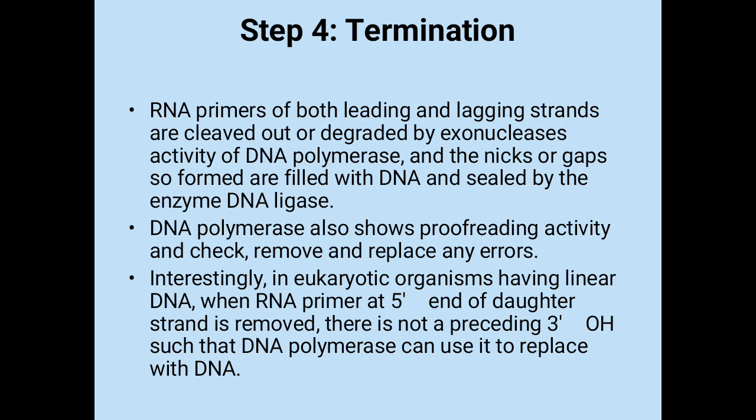Through the activity of polymerase, the nicks or gaps so formed are filled with DNA and sealed by the enzyme DNA ligase. DNA polymerase also shows proofreading activity and checks, removes and replaces any errors. Interestingly, in eukaryotic organisms having linear DNA, when the RNA primer at the 5' end of the daughter strand is removed, there is not a preceding 3' OH that DNA polymerase can use to replace it with DNA.